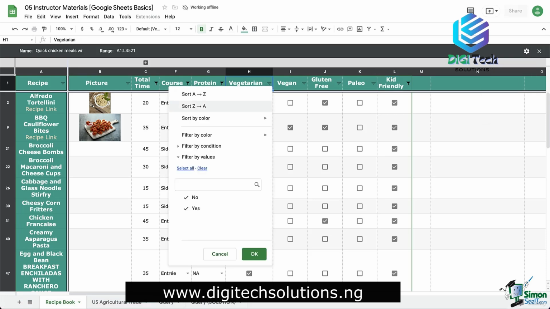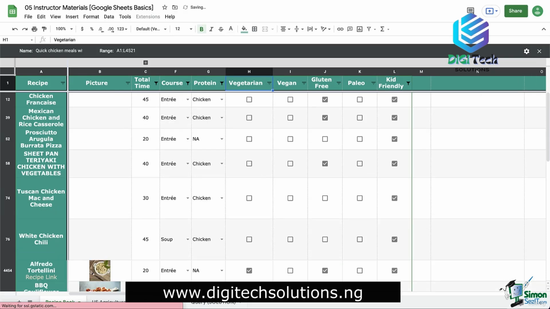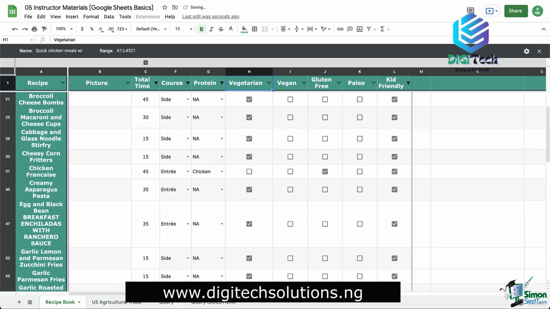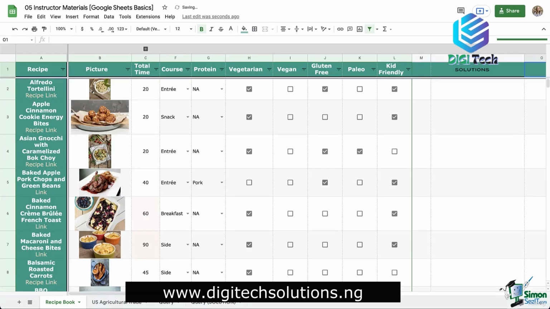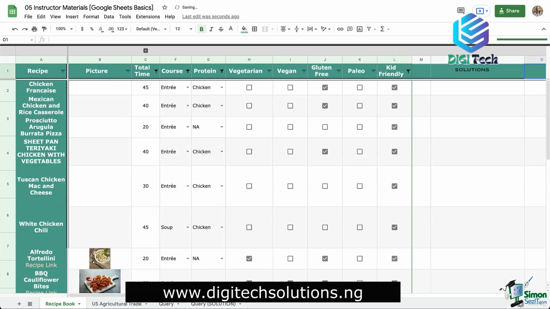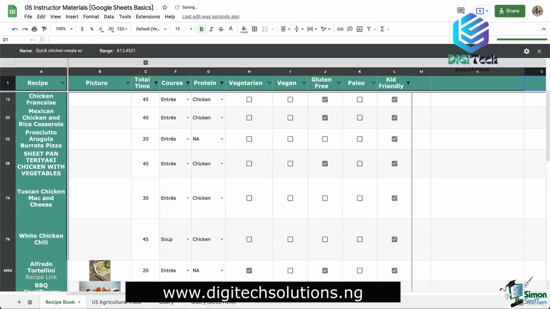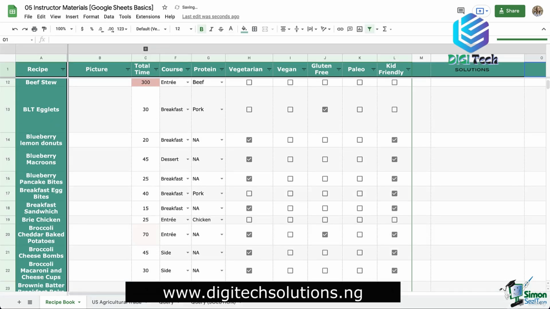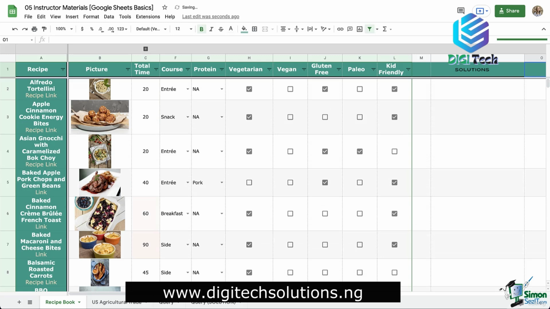And when you're here, you can filter even further if you want to. So let's get back out of here. Now let's do that again, and you can now see that we have that listed as one of our saved filters. It's another night on another week, and we can come in here to our recipe book. We can go straight to our saved filters, and in just a few quick clicks, look at that. It's pretty awesome. I automatically have open this filter. And next time, you can actually just go straight to this and click Create a New Filter when you know you're getting ready to create a new one.